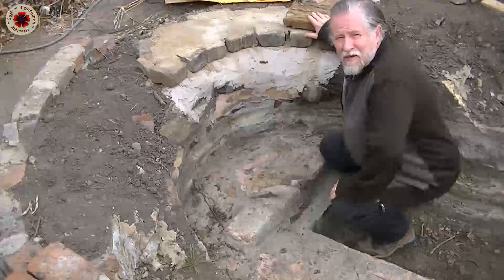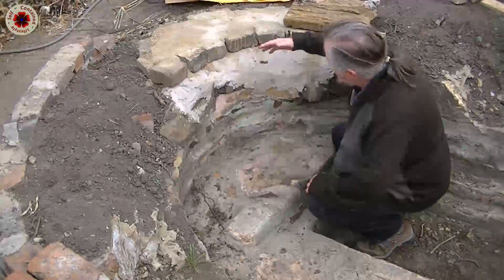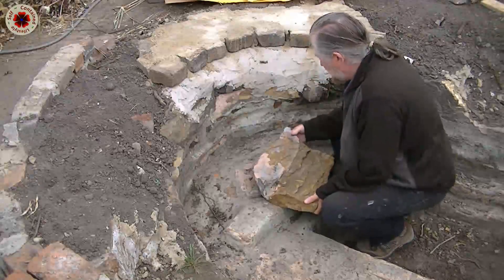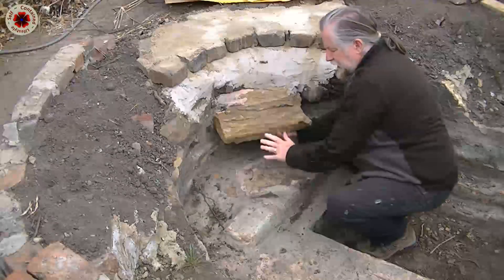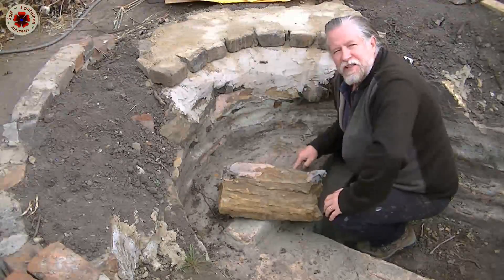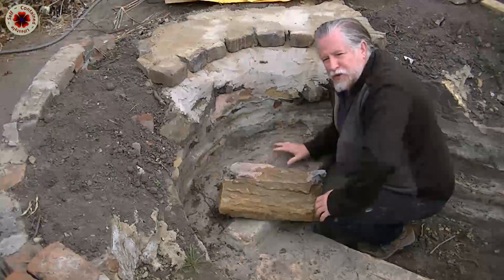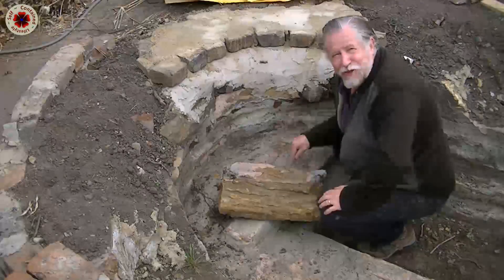I want to show you something else as well. Initially with the original design, there were some rocks stepping down here because the water feature was up here and the water would cascade down these rocks. The one rock was stuck up here and there was another one below, and the water used to cascade down and onto this rock. For the same reason that I filled this sump, I've taken these rocks out because to wrap or line plastic around them is a real obstruction. I'm going to be doing something quite different, and when I get to building the water feature I'll show you what I'm going to do.